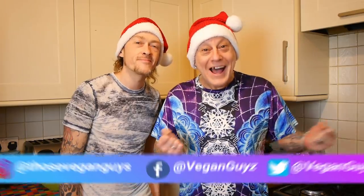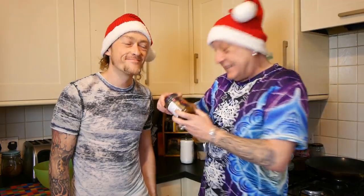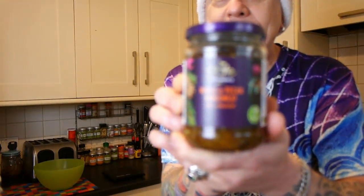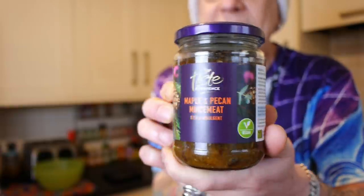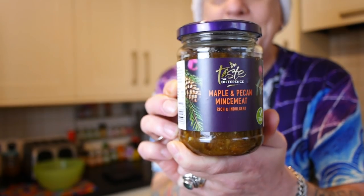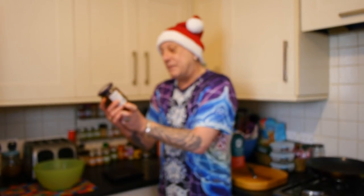We're going to make mince pies. I'll tell you why. I bought this from Sainsbury's not too long ago. Please show it, Beryl. Oh, we're back to the good old days where Paul can't focus. There we go. So it's fully marked vegan, as you can see there, and it is maple and pecan. Taste the difference, mincemeat, rich and indulgent.